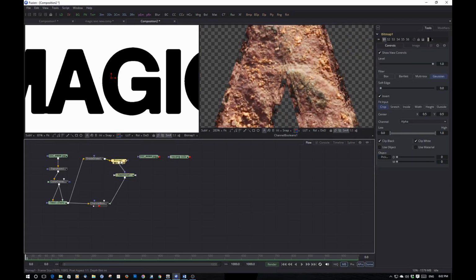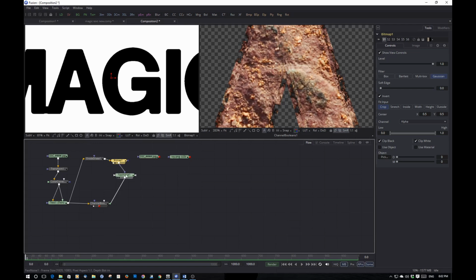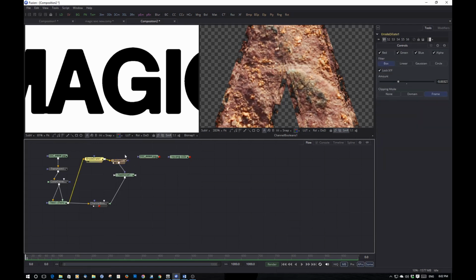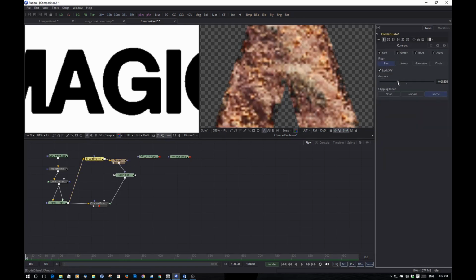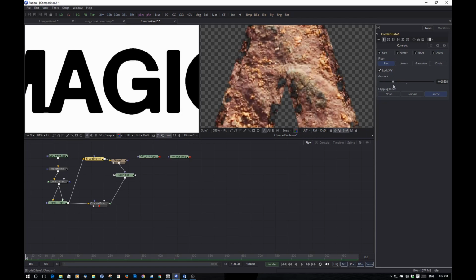So let's, for now, again, remove this and see the difference. So here it's affecting everything. Here it's just affecting the outside. And now you can play with the erode and with the amount. And as you can see, you can change how much of the outside is being affected.